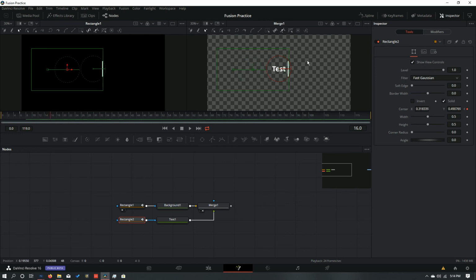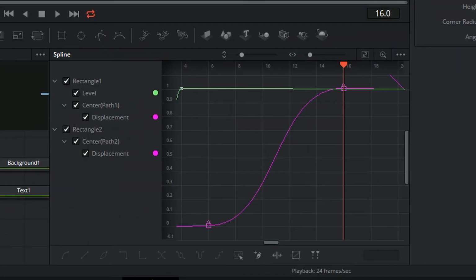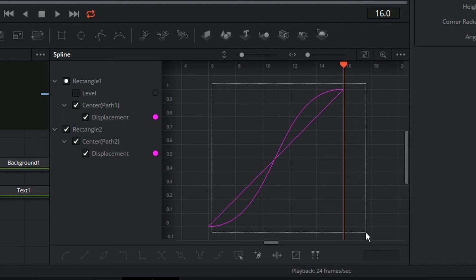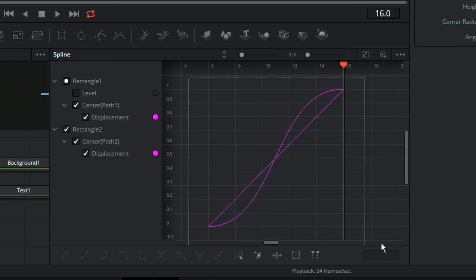So we can fix this by going back into the Spline tab, and we have to have both rectangle 1 and rectangle 2 selected, so we can deselect the level right now. And now what we need to do is select rectangle 2, so we just select the entire thing. Oop, didn't select the entire thing right there.